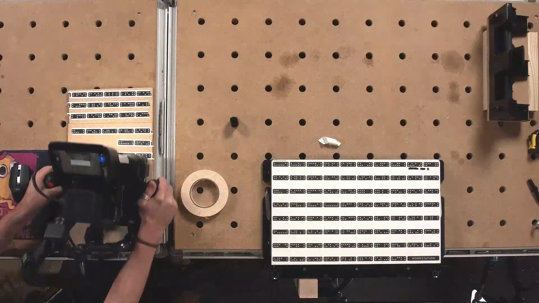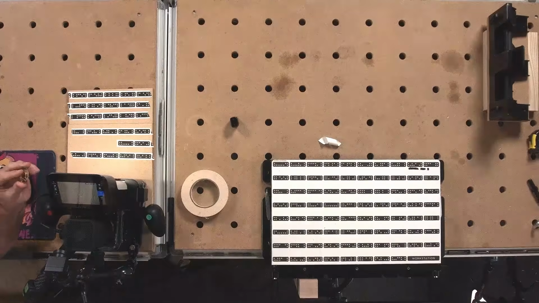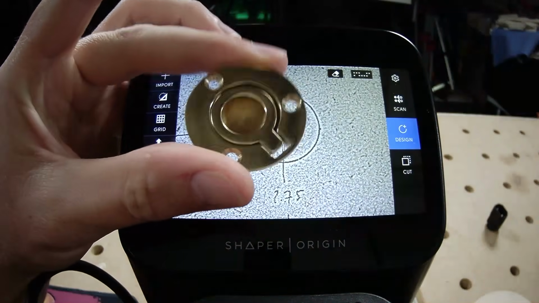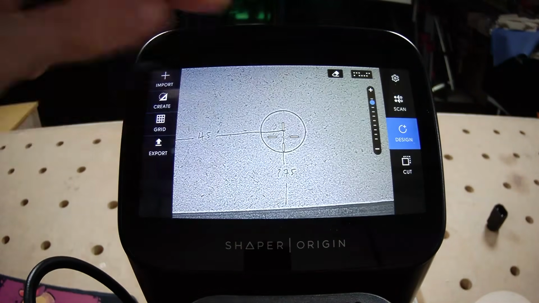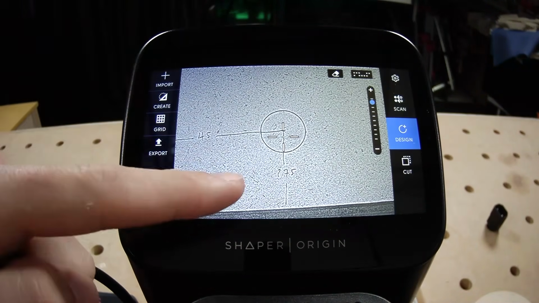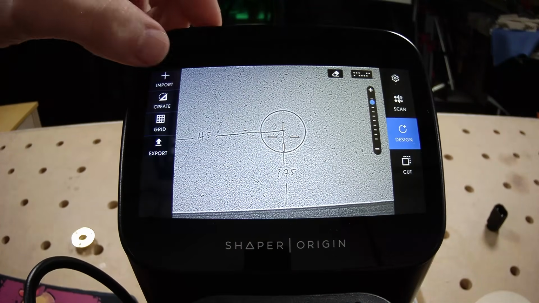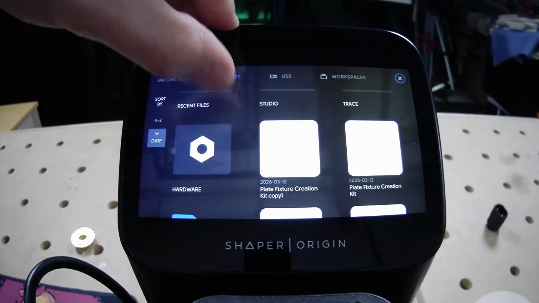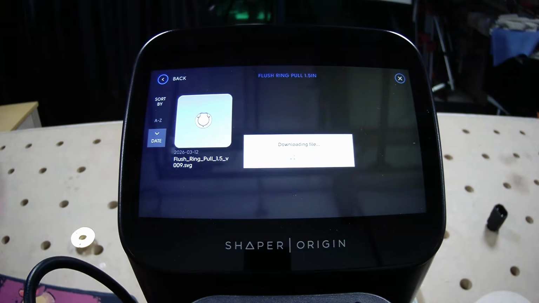you're going to notice I've drawn kind of an area where I want to put this file. And if we go to the Origin screen, this is the file I want to put in. It's just a little circle. I've drawn out, cool, I want this like 4.5 inches over here and 2 3/4 here. I drew a circle so that I can put it in there. If I go to import that file, I find it right here.